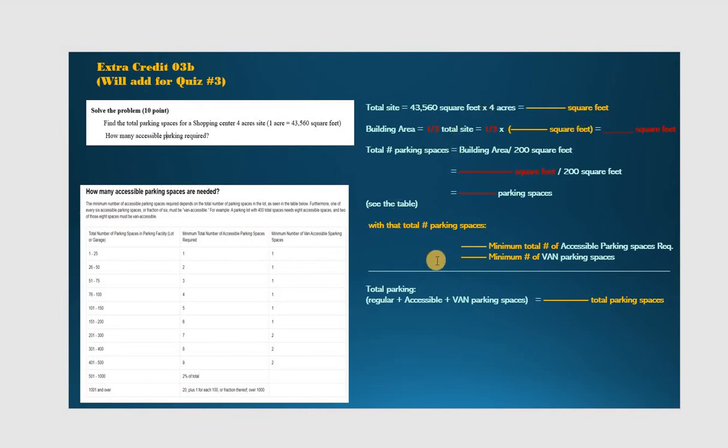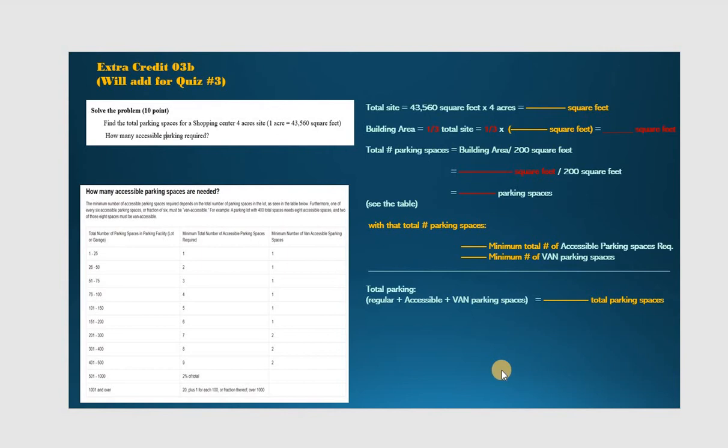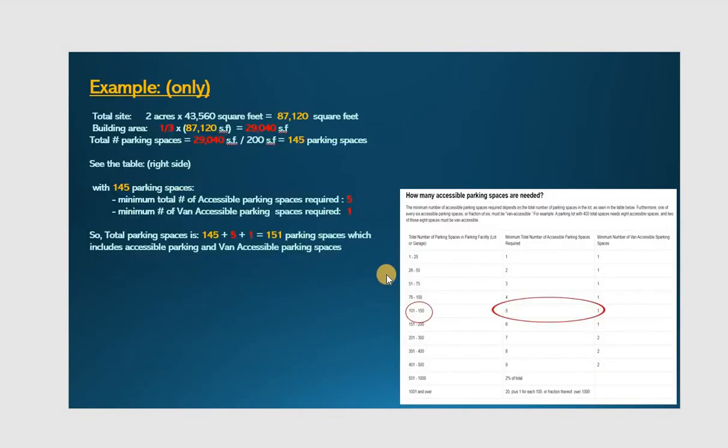Before you calculate this one, I will go through an example so you are familiar with how to calculate it. This is one example so you can know how to solve the problem. This is an example only, so the numbers right here are just for example. For yours, you need to calculate each of them like this. I give you the example so you can see how to calculate before you start solving the problem.